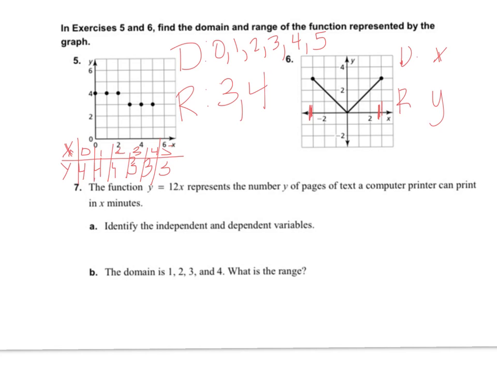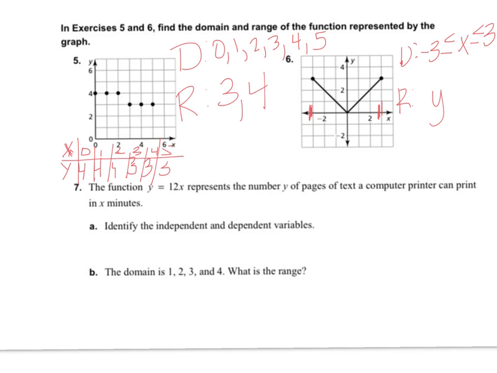And so the way we would want to write that is -3 is less than or equal to, it's a solid circle, so we have to use less than or equal to, x, which is less than or equal to 3. And that's how we would define the domain when it's not discrete. We call this one continuous.